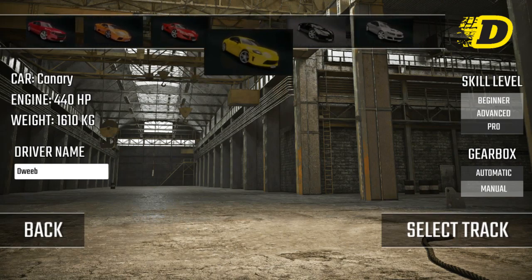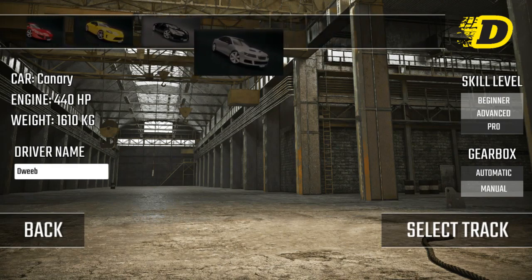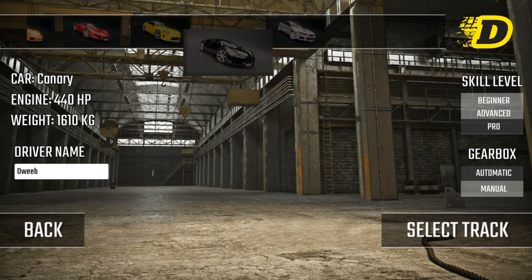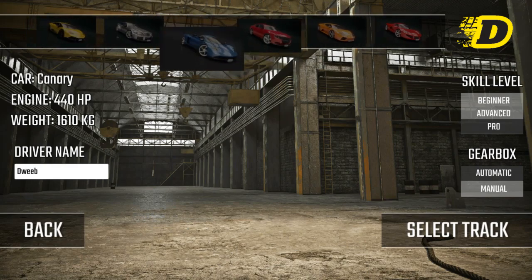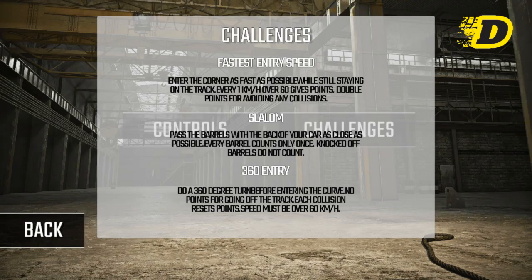But yeah, look, you've got an absolute ton. You've got a Bugatti Veyron there. And what's that? That looks like a Lancer. So, yeah, I haven't got a clue. In fact, the text is so hard to read. If you have a look at challenges, that is so difficult to bloody read. Enter the corner as fast as possible while still staying on the track. Every kilometre an hour over 60 gives points, double points for avoiding any collisions.